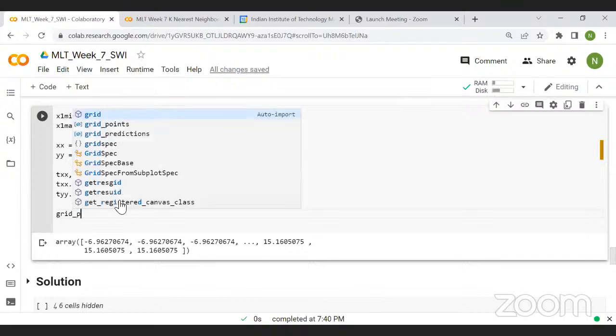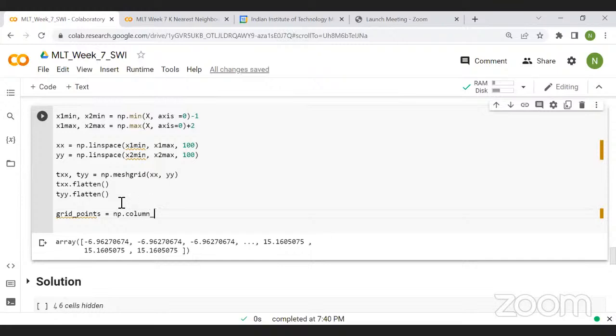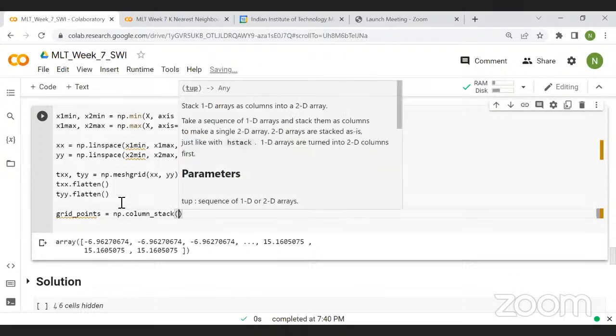What are my grid points? Grid points are actually the column concatenation of these things, right? So I can make np dot column stack, and here I can call this txs and tyy.